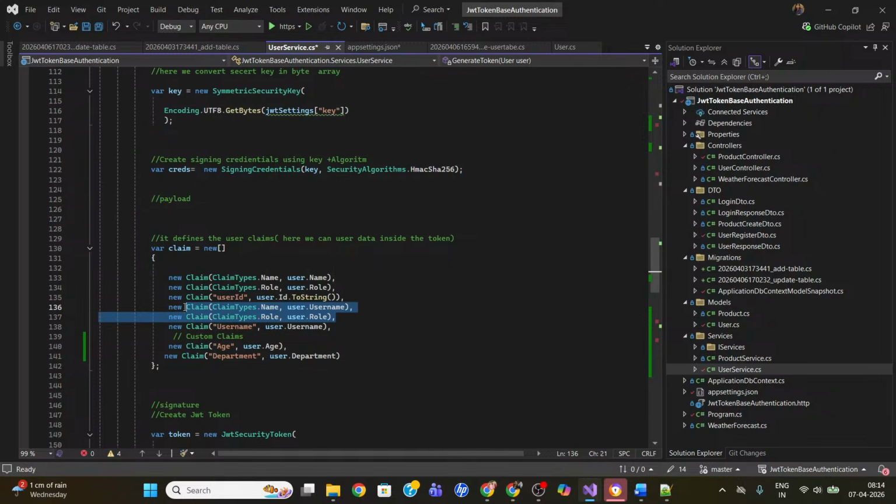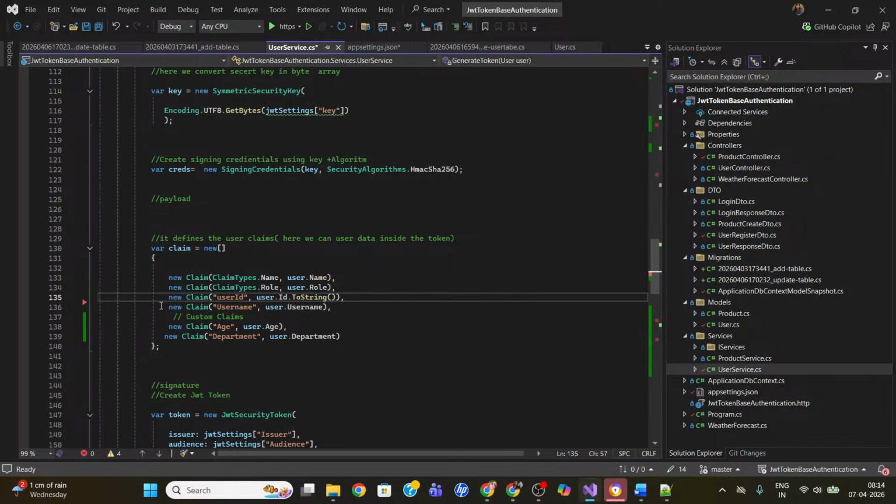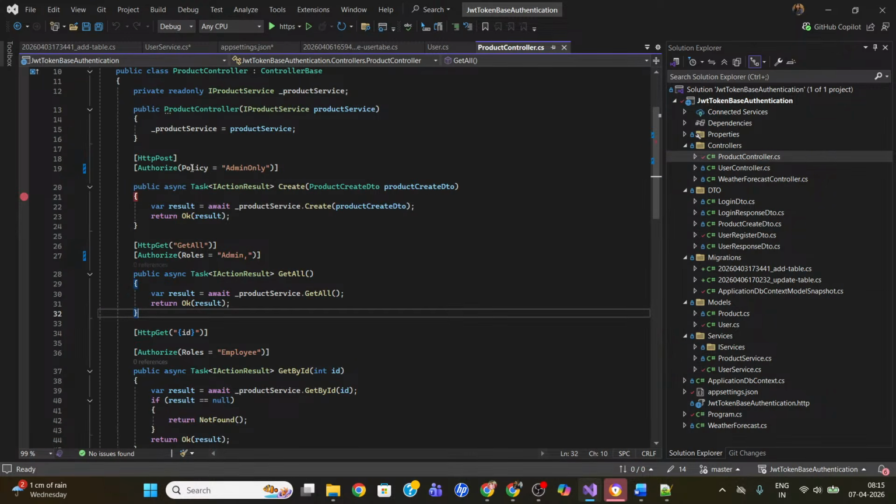I can edit two times. You need to add here name and role. For example, if anyone asks you, if we do not add any information related to users in the payload, how will we find it? You can see, if I don't save any information, how will you find it? For example, here we can implement authorization. So how can we understand what the role inside the token is? So inside this token we can save all the information, and that is how it will work.